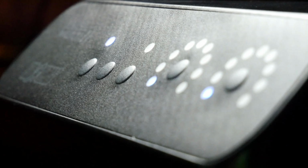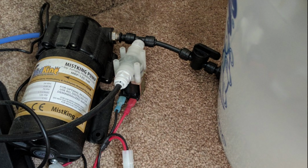Now I do also have a Mist King system, which is probably one of the best ones on the market. You can time it and set it more specifically to how you want to use it, but you do have to add a reservoir on yourself, add the bulkhead, and I know that could be intimidating for some people. But like I said, the control panel is so easy to use.